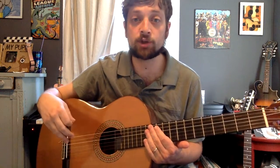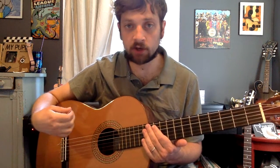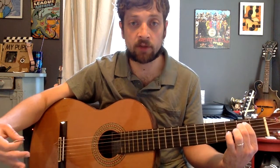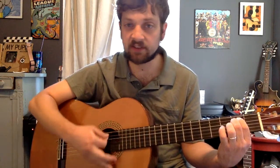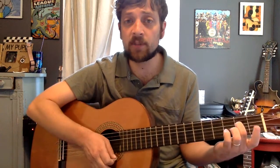If you don't know how to do an E minor chord, it's going to be slightly different depending on whether you have the baritone ukulele or the six-string guitar. For six-string guitar players, you're going to put your second finger on the second fret of the fourth string, and your first finger on the second fret of the fifth string. Play all the strings together — E minor. It's a very common chord on guitar because it's nice and easy — you only have to put down two fingers and you can play all the strings.